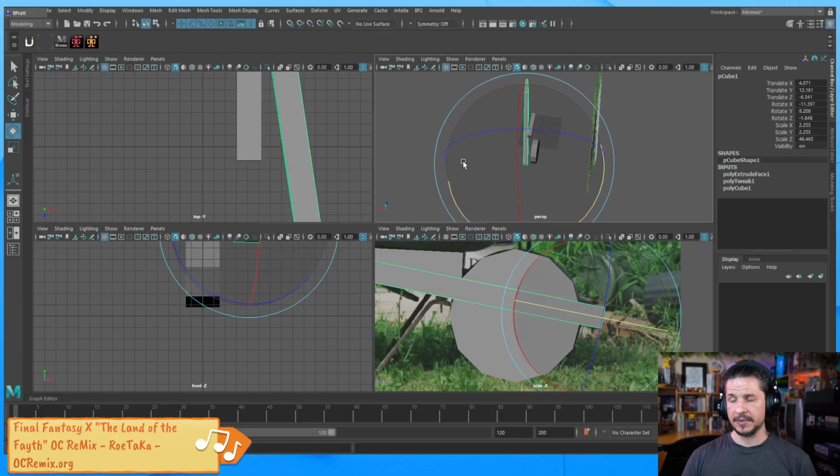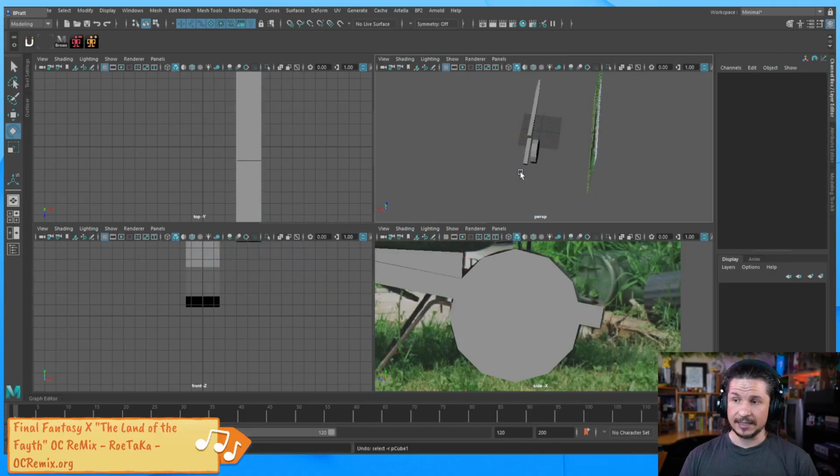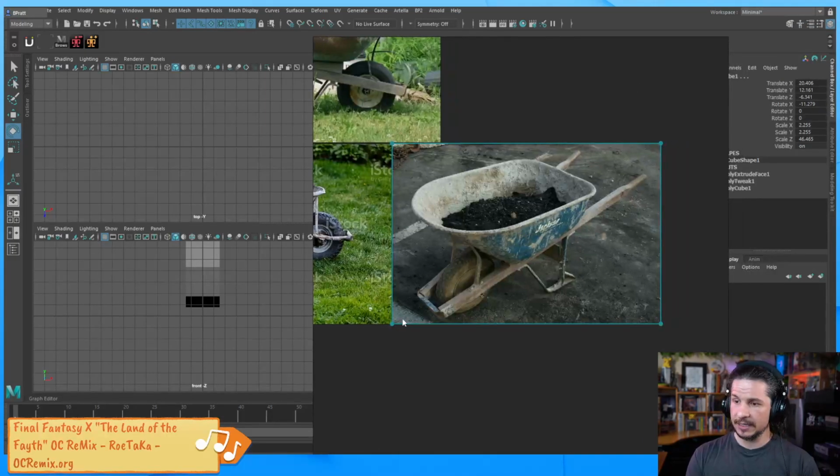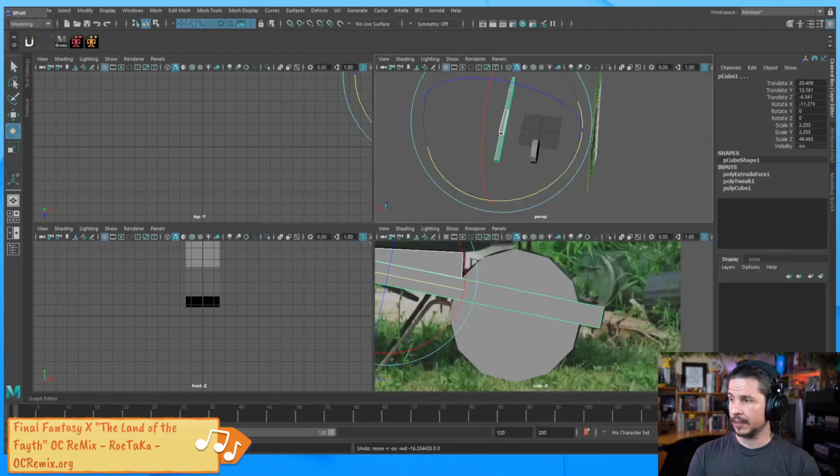Creates a V shape in there. So again, this is where you have a lot of reference to see how the shape is from all angles. If we look at this here, you can see how much narrower it is in the front versus the back. We're not worried about that right now. We're just getting the basic shapes in here.